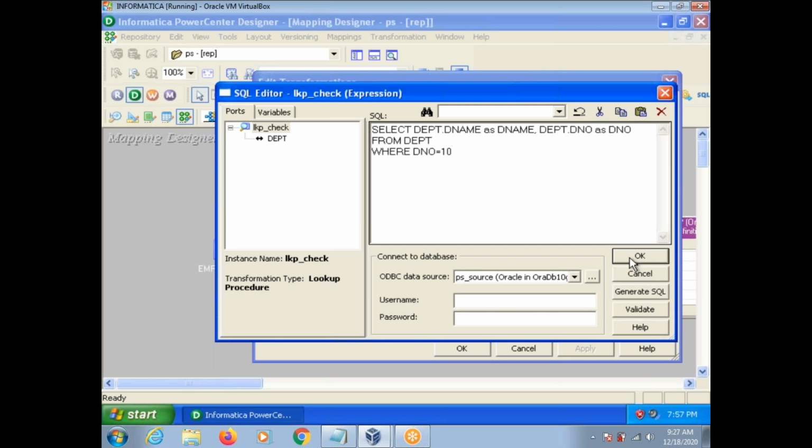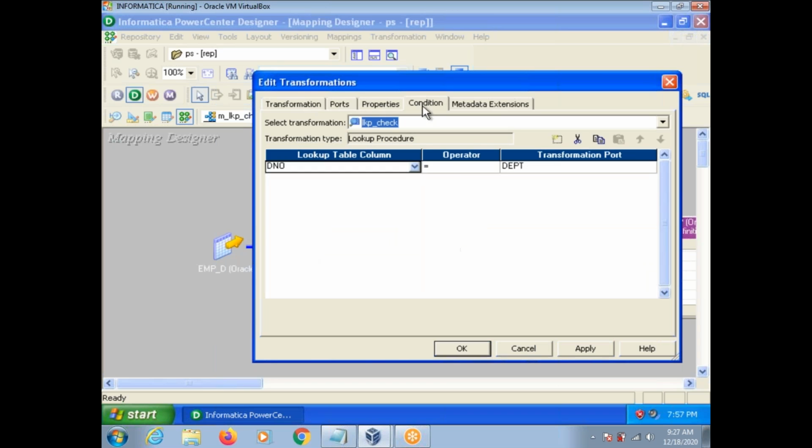That is one way. Another way is to go to the condition. In the condition you can see multiple operators. If you want to have multiple conditions, such as greater than, less than, equal, not equal to, then you have to follow the order. First you give equal to, followed by greater than, less than, and then not equal to, whatever conditions you have. So the sequence should be equal to, then greater than, less than, and then not equal to. In that way you can improve lookup performance.